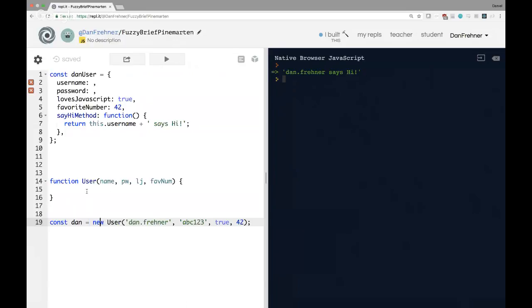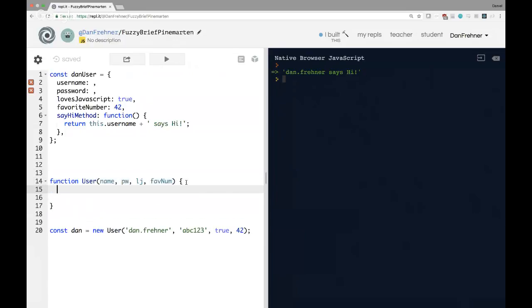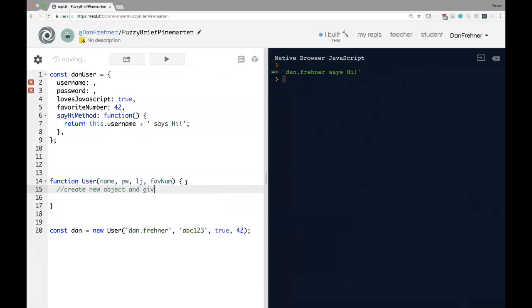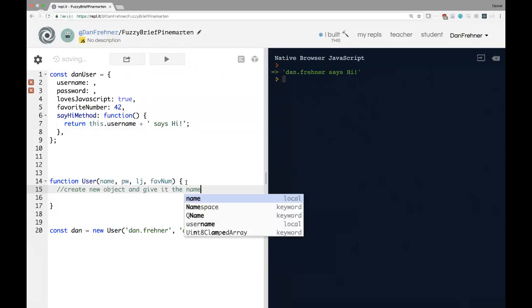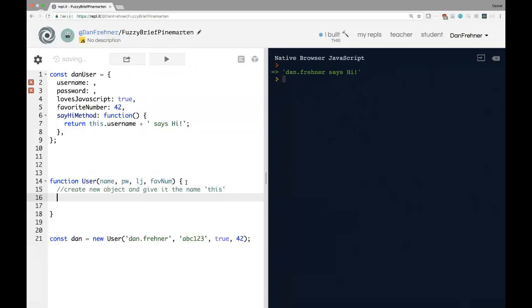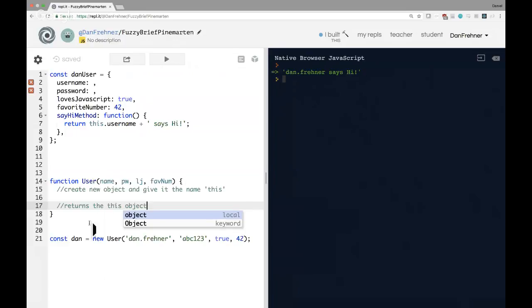The new keyword is going to run this function, but what it's going to do is it's going to create a new object and give it the name of this. So it creates a new object and it gives it the name of this. Then at the end, it returns this object. Okay, so that's what's happening behind the scenes.